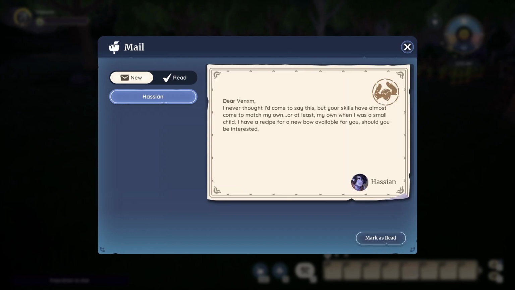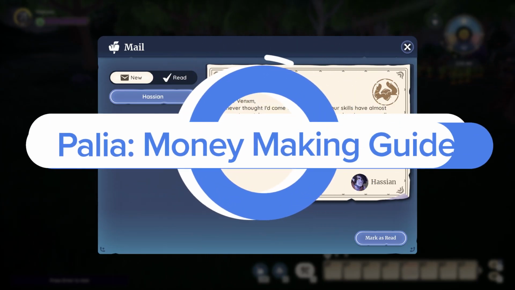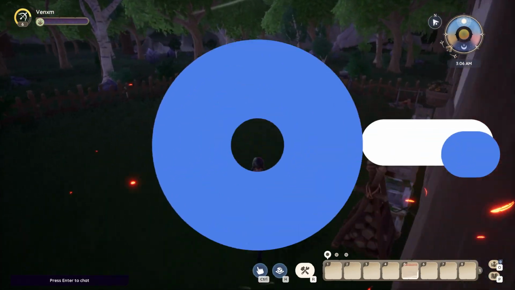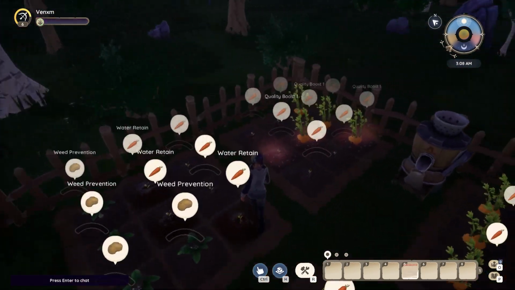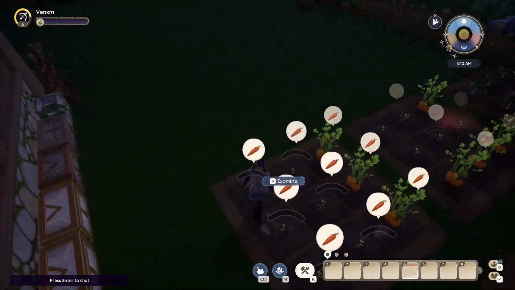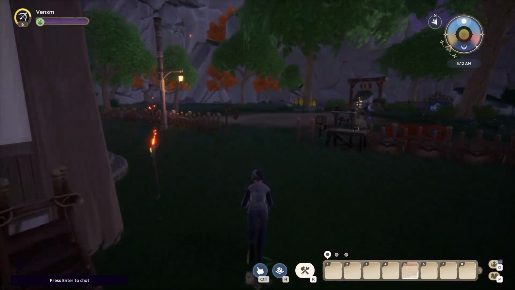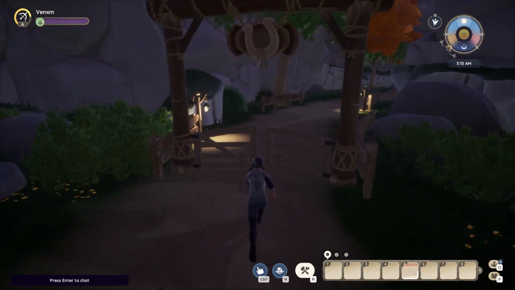With that said, let's get right into the quick money making guide for the early game players. Now, I'm not going to say that this is the absolute best way to make money in Palia and you're going to be rich, because really making gold in this game at all is extremely tedious. There's a fine line between saving things because you need to and saving things because you need them to make other things later on. So it's kind of hard to determine what you want to save and what you want to sell early on in the game.